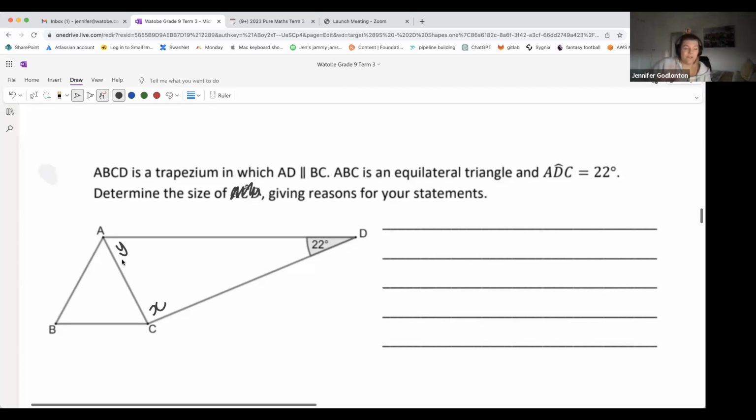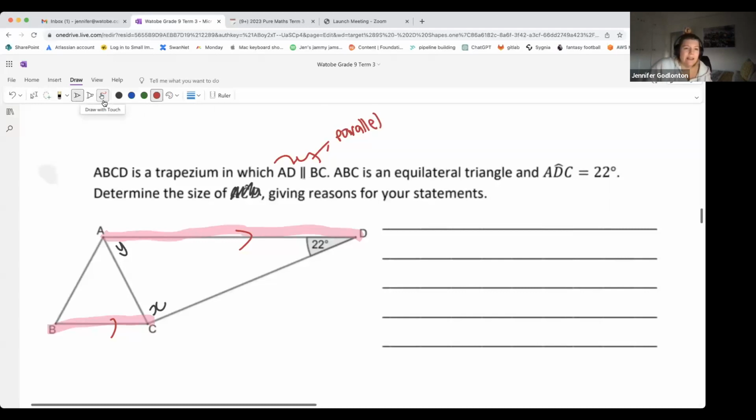Okay, I'm going to slowly go through this question and talk about it step by step. And then you'll be like, oh, that makes so much sense. This is telling us that ABCD is a trapezium, which means that this line, gosh, guys, I keep on thinking my lines can't get worse, and then they do, this line is parallel to that line. That's what the first part of the question is telling us, because AD is parallel to BC. Remember that those two marks there mean parallel.